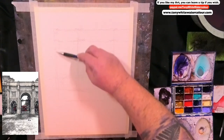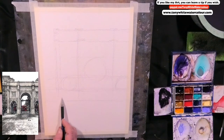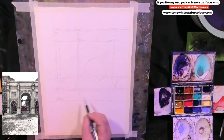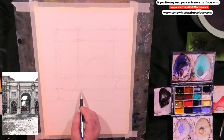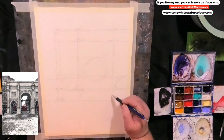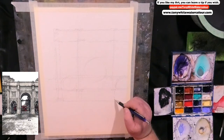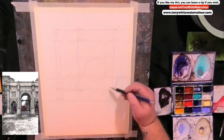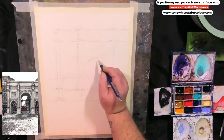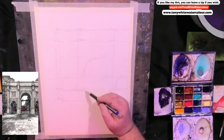So if you for one second think that I'm going to put all this detail in, you're thinking fairy tales. It's not going to happen. It's a fair bit there, obviously, but we can do it all in quite an impressionistic way. And I'm not getting bogged down in seeing all the things that are there and going, oh shit, I've got to make sure it's all right. No, you just put the rough things in. Just make it roughly work. That's all we're looking at. All right, let's do that.